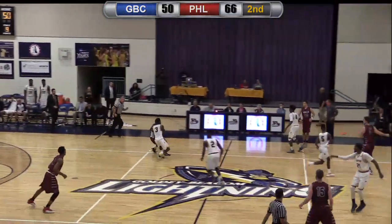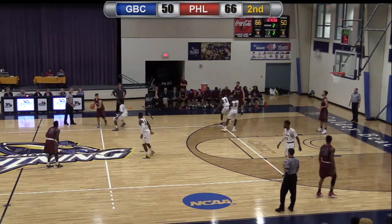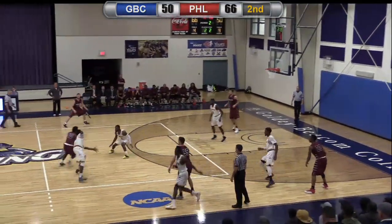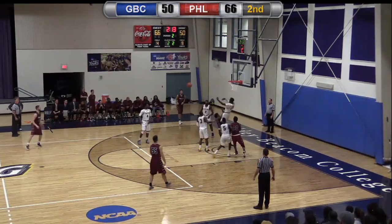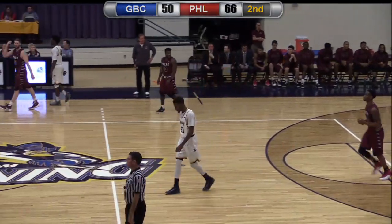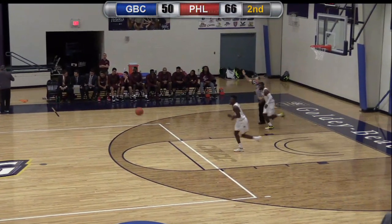Gibbs with the ball. Gives it to DeCiccio. 10 seconds on the shot clock. That looked like it was a double dribble. 10 seconds on the shot clock. Now it's 5 seconds on the shot clock. Nice job, and a nice block. Great defense by Ryan Williams as the shot clock runs out. But Philly U is burning clock, so they didn't take the best of shots, as was proven by Ryan Williams.